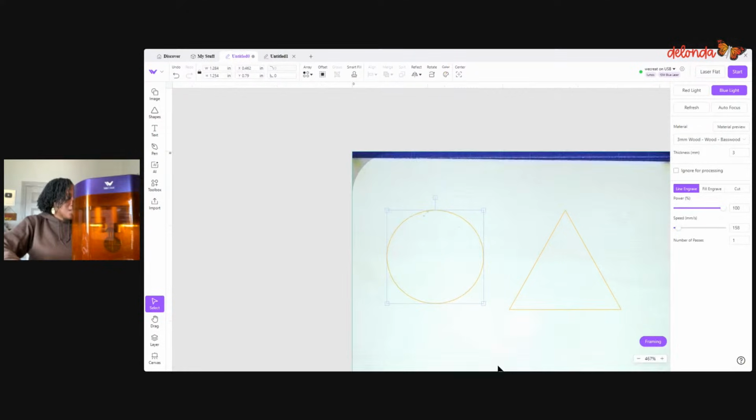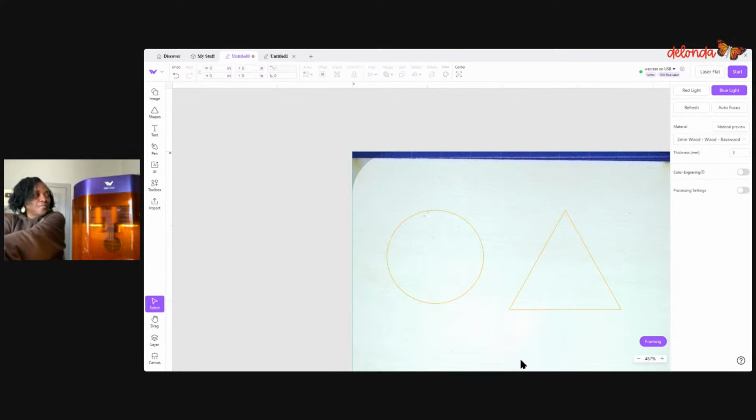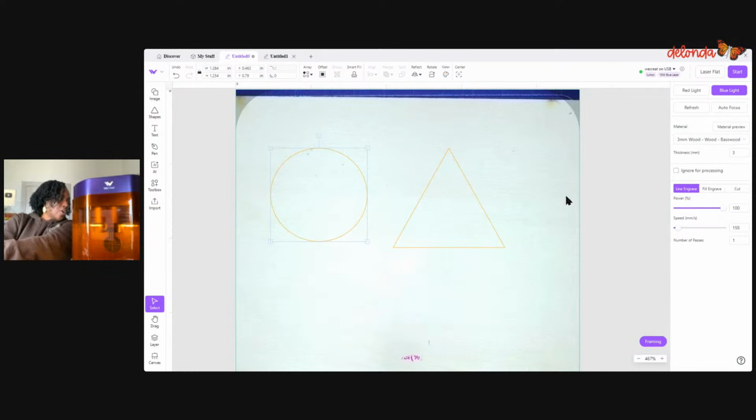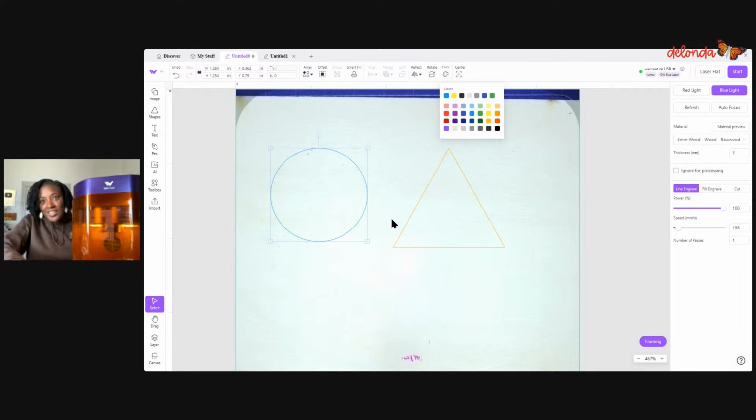But anyway, so look, I'm over here and I'm gonna bring the view up, right? So I have a circle and I have a triangle, and they're both on line engraved. Remember I said when you bring something to the canvas, it automatically turns it to line engraved. Now, if you are working with two things and it's hard to see them, you can change the color up here. Like I can just change this to blue, even though it doesn't change the color of the engraving. It's just going to change it here so you can see it better.